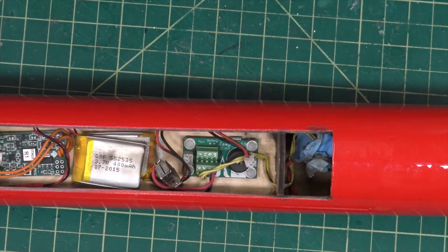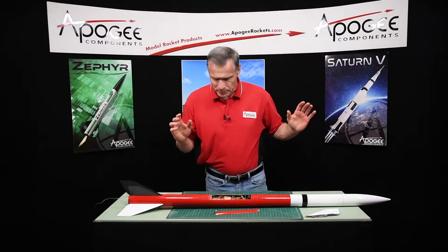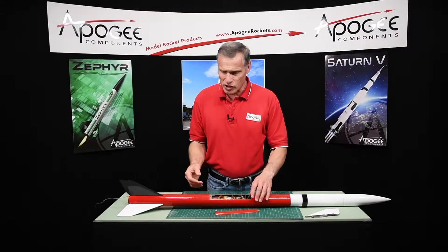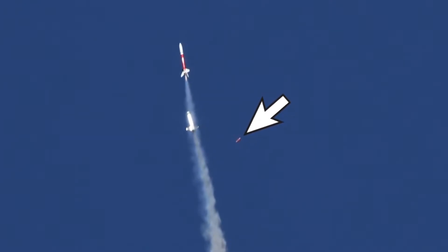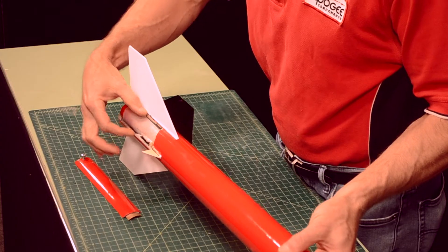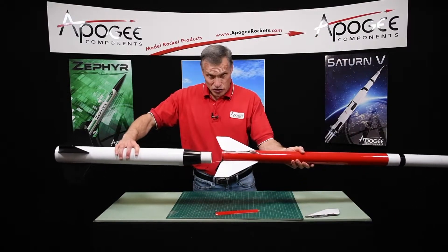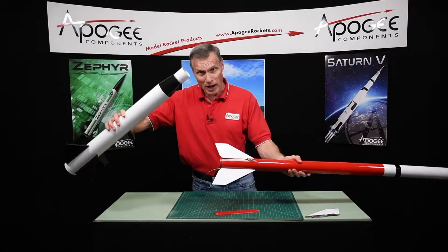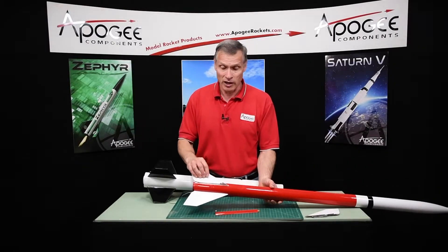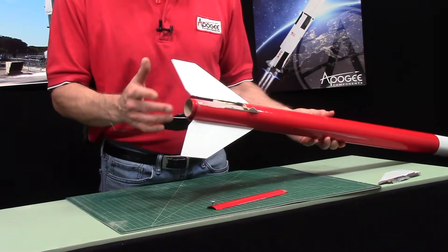There's a little bit of soot inside, but it's not as bad as I would have thought, so that's actually pretty good news. There was one issue at staging. What happened was, if you look closely in the photographs, you see a little piece of cardboard coming down. And that was this little piece of cardboard right here between the fins. What I think happened was, as the rocket staged, it didn't stage in a straight fashion — it kind of was crooked a little bit as it came out, and it popped out that piece of cardboard. I wouldn't have expected that, and it's probably a rare occurrence. I've never had that happen before on any other two-stage rocket that I've flown, so I wouldn't worry about it. But it is pretty major damage here.